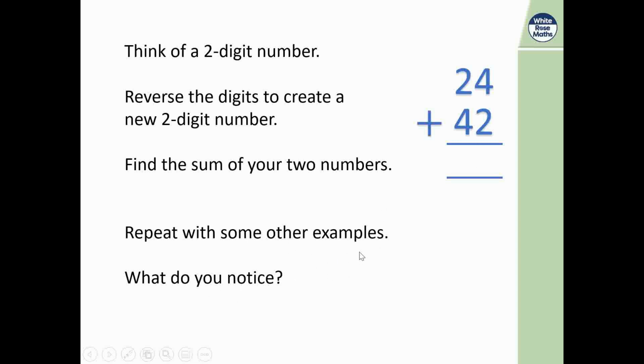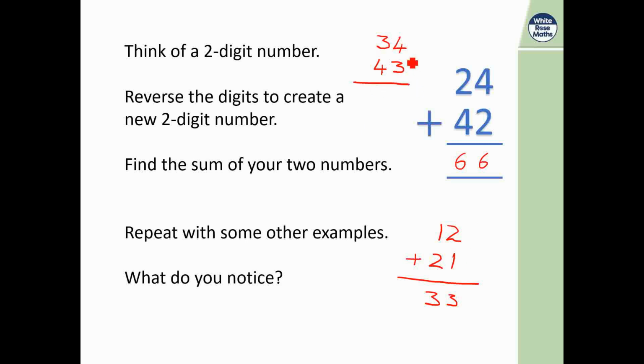Let's try a different number. Can anyone give me a two-digit number? 12. Let's do 12. That's an easy one as well. So then we reverse it like this. We do this. And what do we get? 33. This one was 66. 34. Okay, I'll do 34 up here, where I've got some space, and then 43, and we have to add these two. That gives us 7, and of course this is the same, 77.